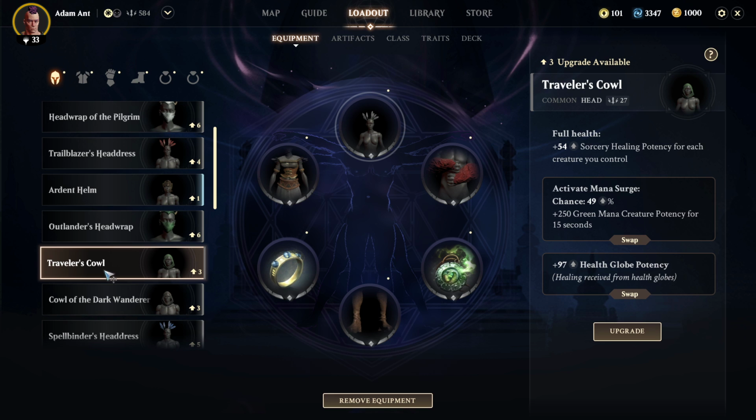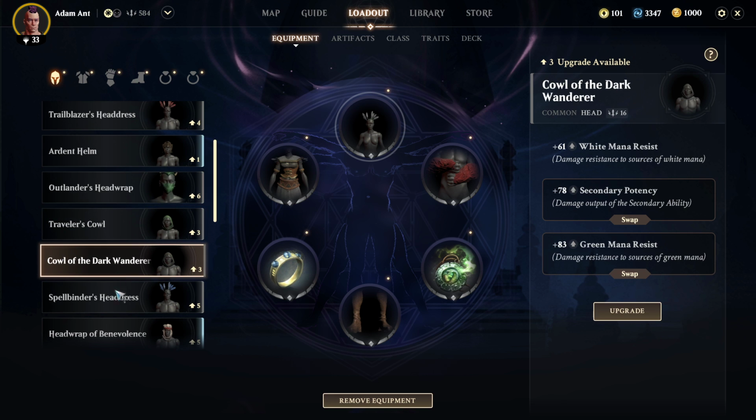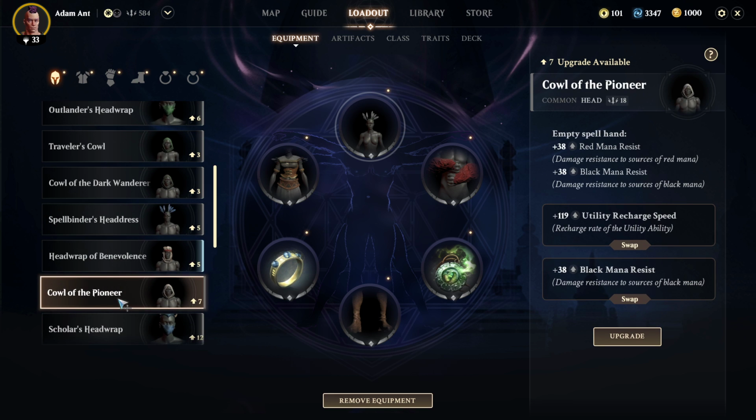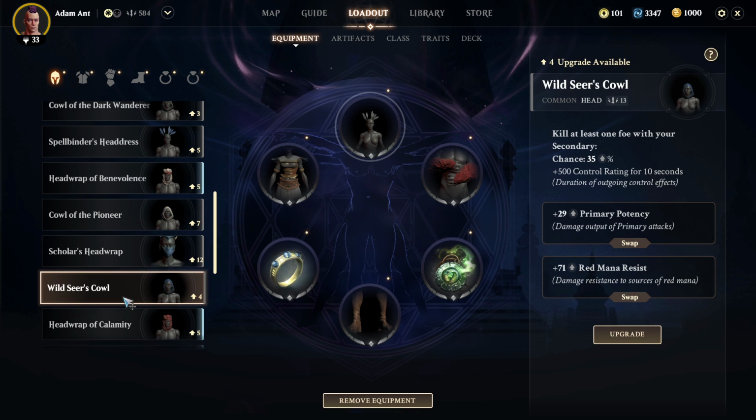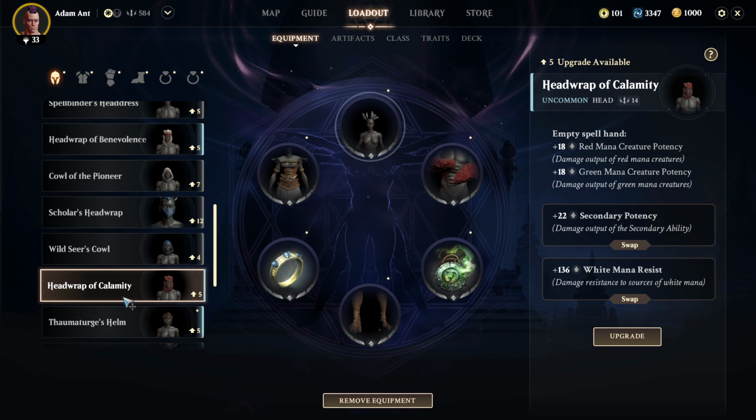So you can see some of them affect different color creatures. Like here we have red mana resist. Let me show you a different one. Control resist. Okay, so this one is red mana creature potency. So if you're not using red creatures or green creatures, this would not be a headpiece that you want to use. This is just going to sit there, and I'm not going to use it because my deck currently isn't that.